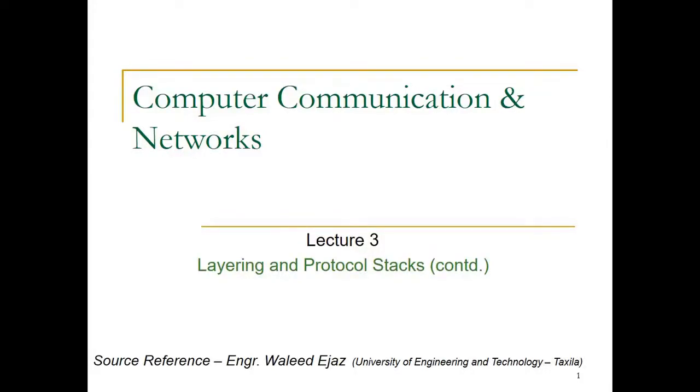Continuing from lecture two, the layering and protocol stacks. As we mentioned, there are 7 layers of the Open Systems Interconnection model, and we just want to go through all of them and see what kind of roles they play, the kind of tasks that each of those layers have been assigned to handle in terms of how information is carried through network devices, through a network topology, from a sending point to a receiving node.